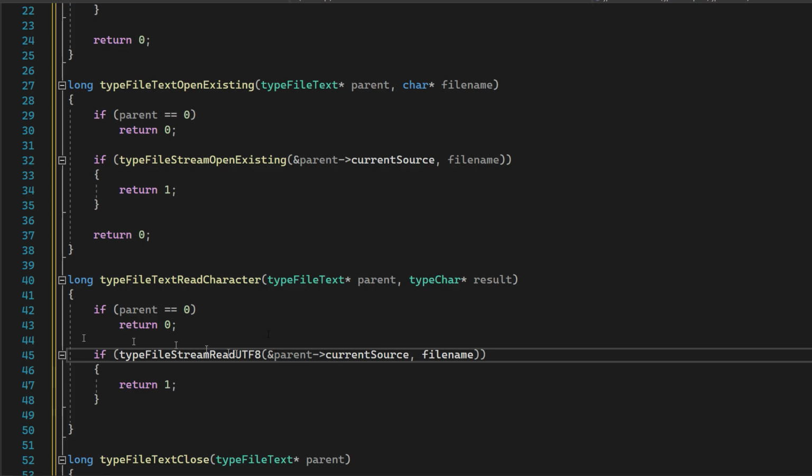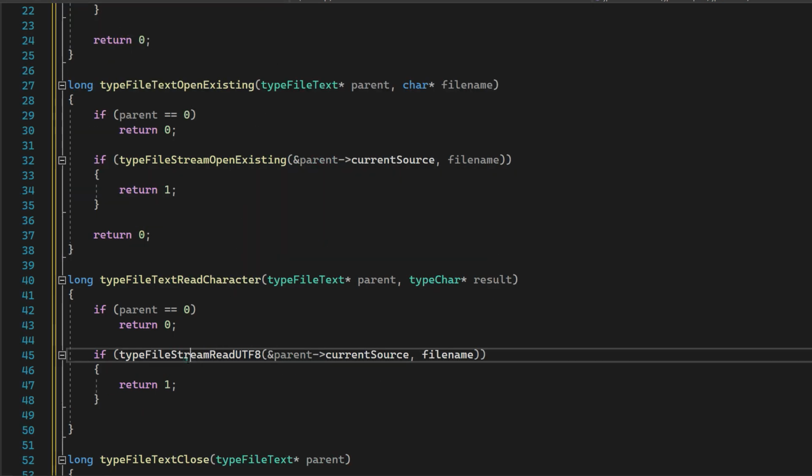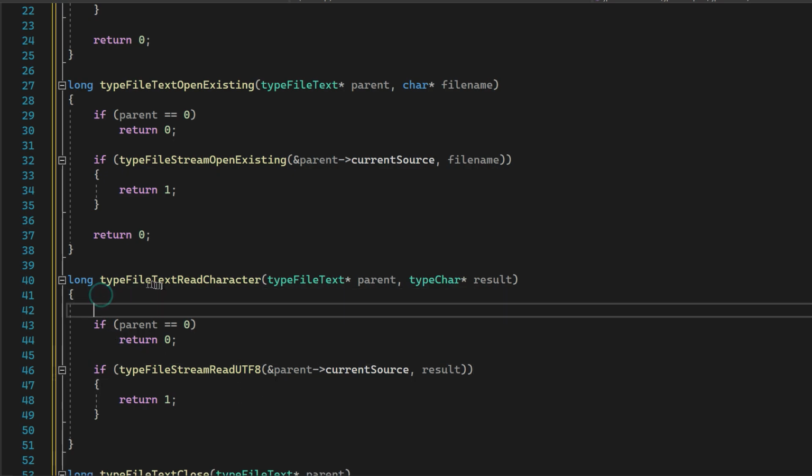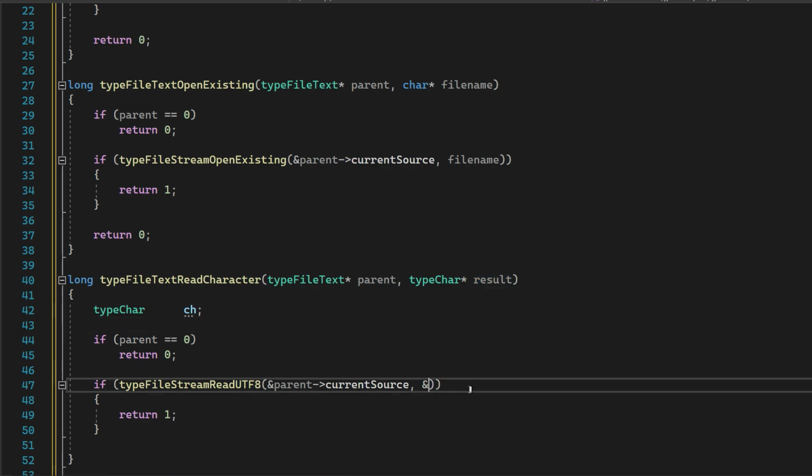If that file stream read UTF8, whoa, did I have it here? Yeah, it's right there. So why is it complaining? That file stream read UTF8 parent.current source result. UTF8 result. Is it the same thing? No. It's probably the same thing, but just to be perfectly clear, value, not ch, and ch.